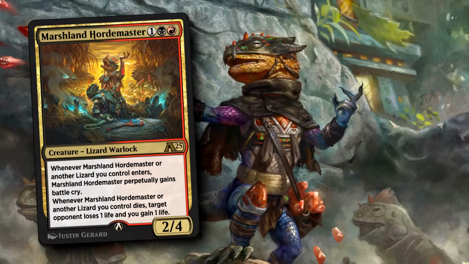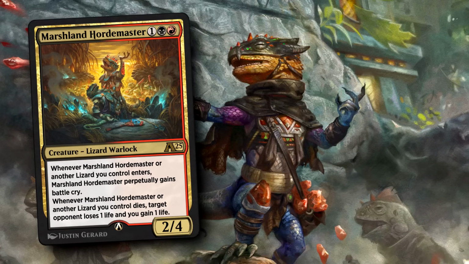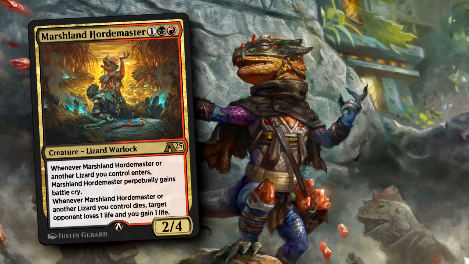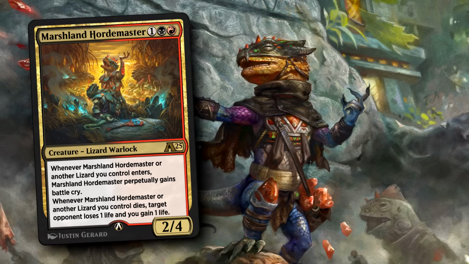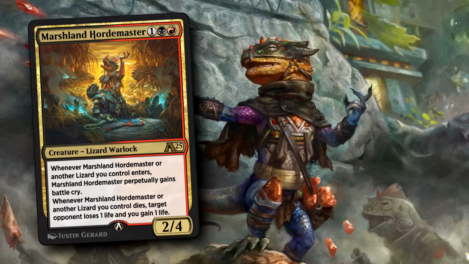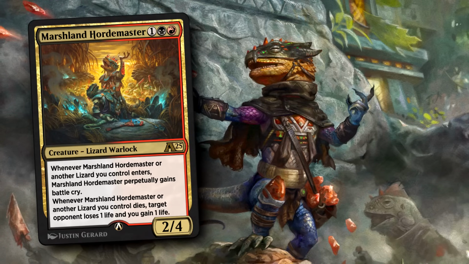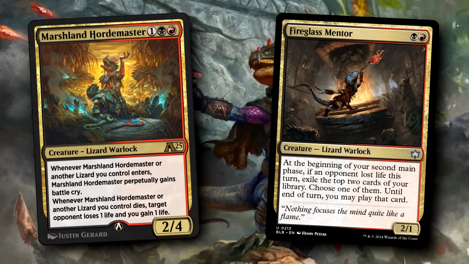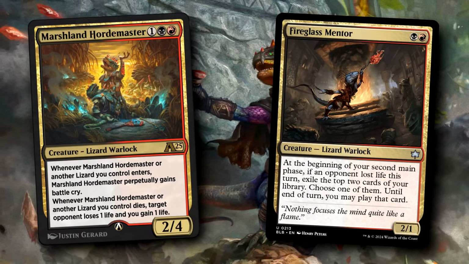Marshland Hordemaster wants you to go wide with lizards. This 3-mana Lizard Warlock gains Battlecry when it or another lizard you control enters play. And because Battlecry stacks, the more lizards you've had enter after the Marshland Hordemaster, the more damage each of those lizards will be doing when the Marshland Hordemaster attacks. And whenever it or another lizard you control dies, target opponent loses 1 life, which is a great enabler for the your opponent lost a life mechanic that was common in the Bloomburrow lizards.